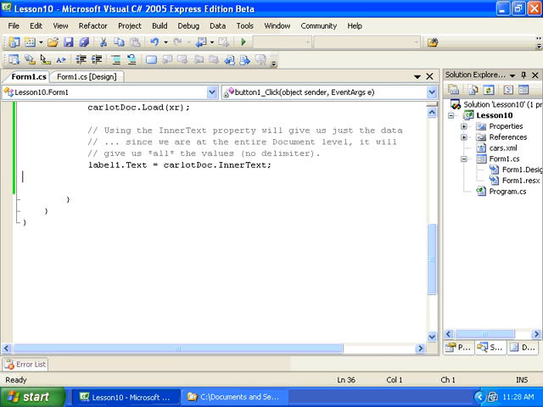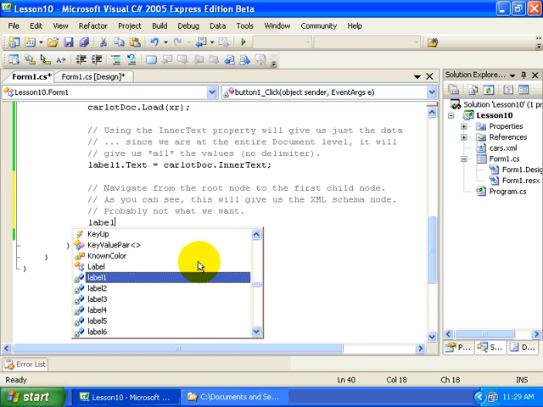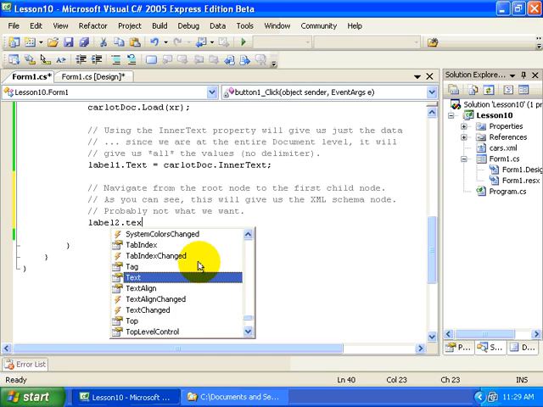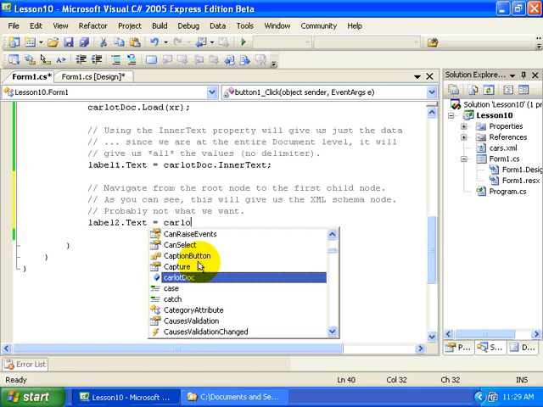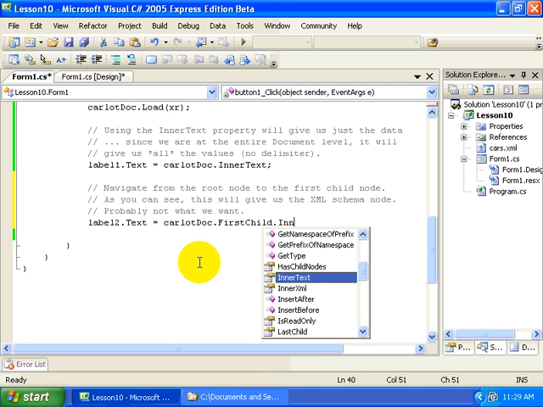So what we'll need to do is navigate to one of the child nodes of our root element and start grabbing information out from it. So let's do this. I'm going to paste in some comments so we can remember what we want here. And we're going to set the value of label2.text equal to carlot.firstchild.innerText.